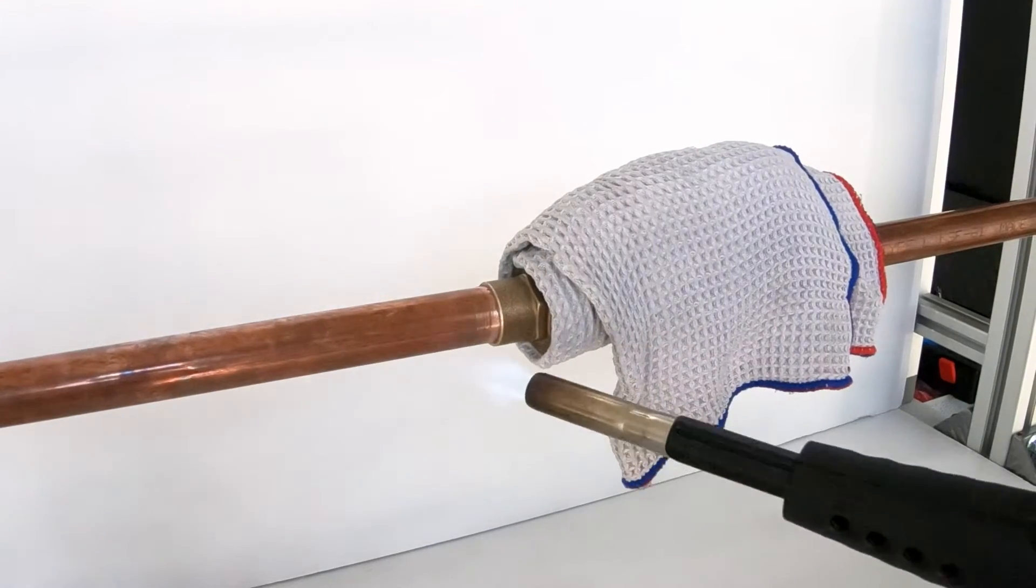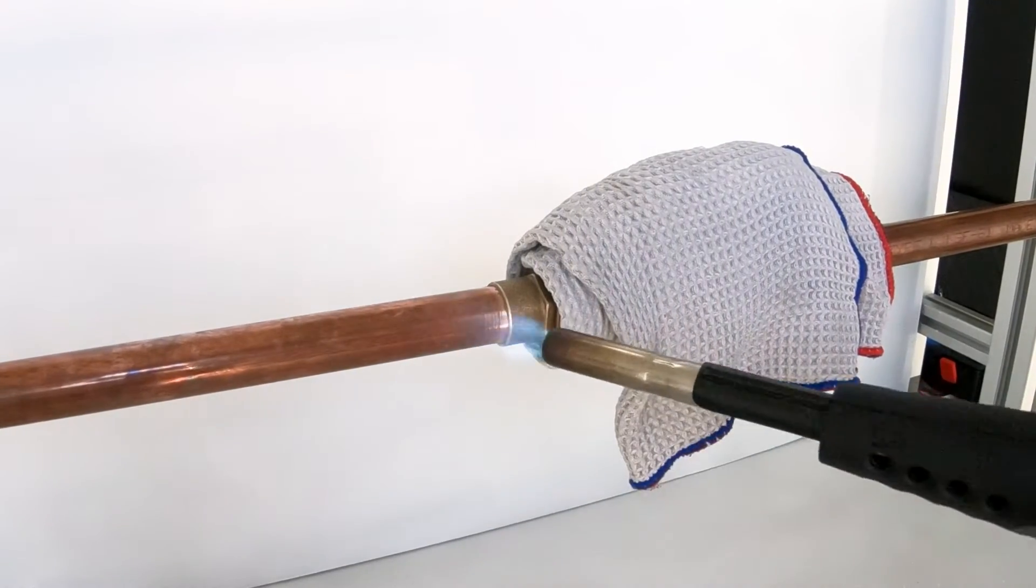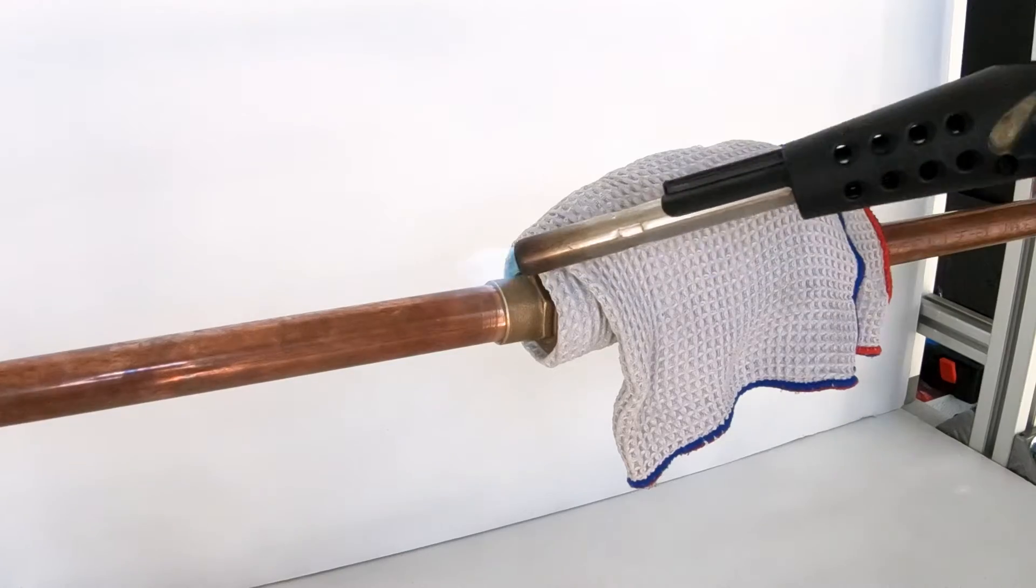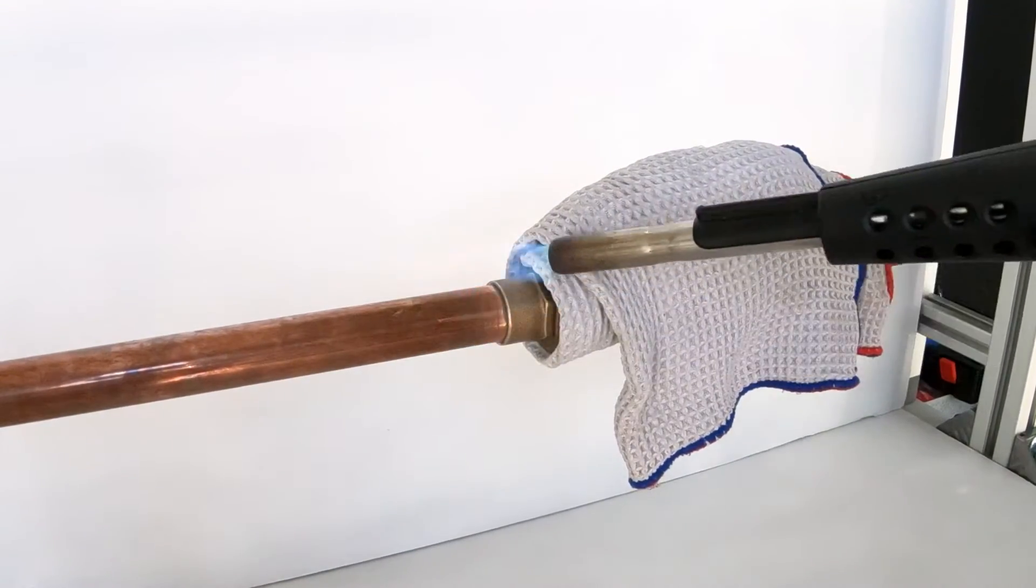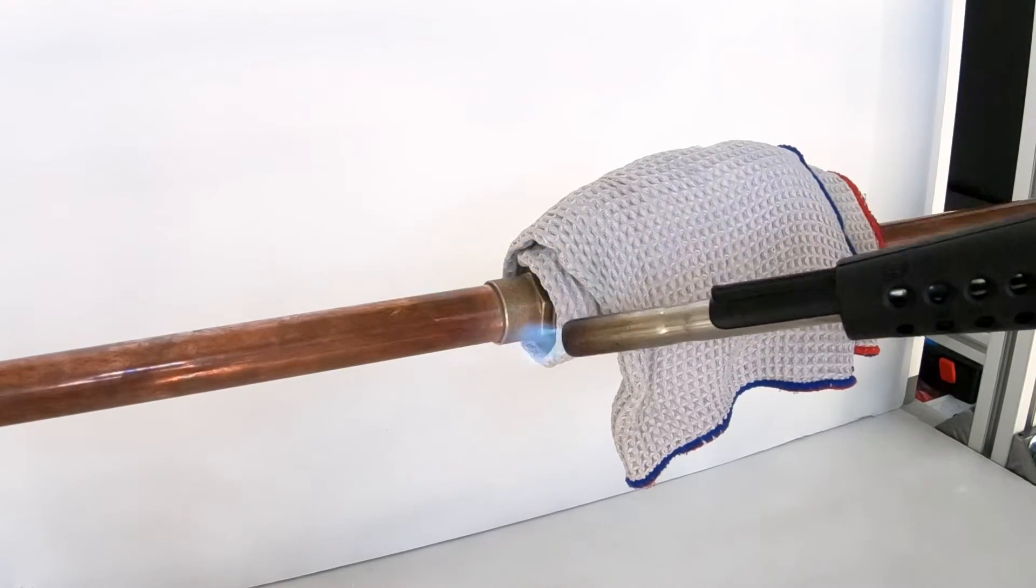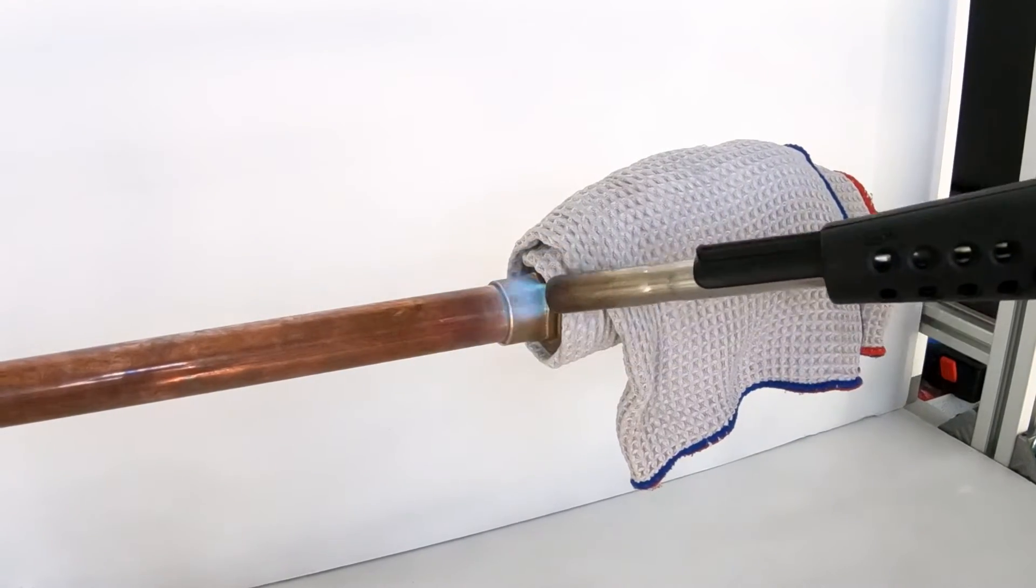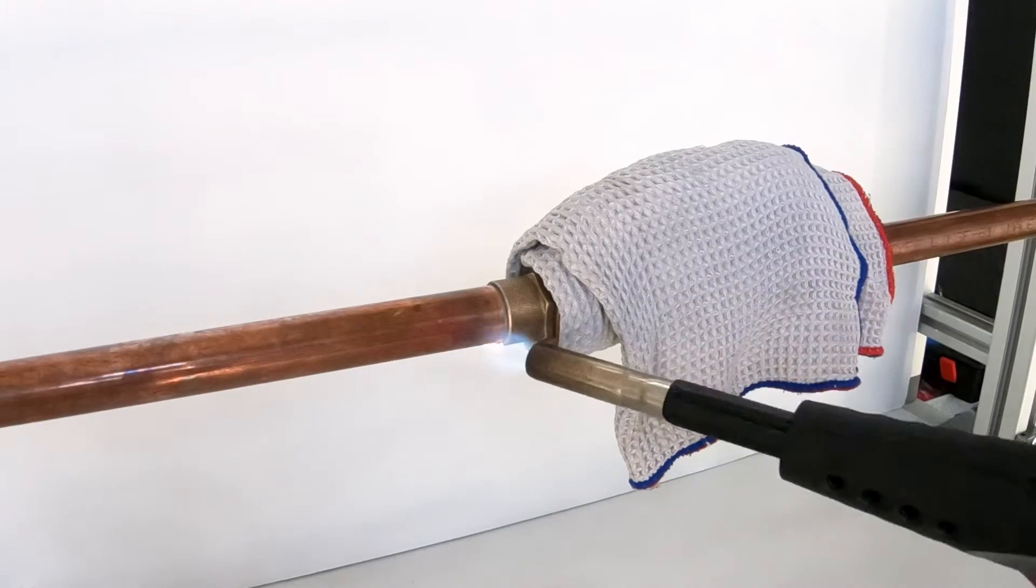Start the heating process by preheating copper pipe. Then heat valve cup near the ends, being careful not to directly heat body section of valve. Preheating time will vary due to installation characteristics, including valve and pipe sizes, and ambient temperature and conditions.